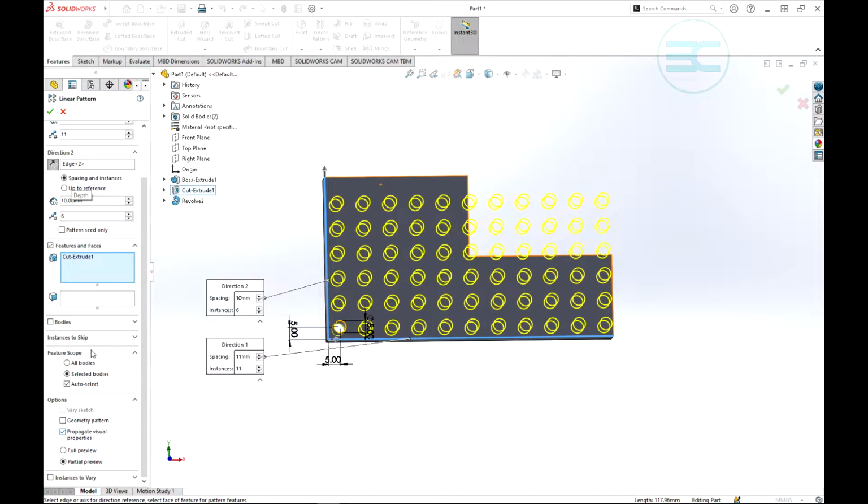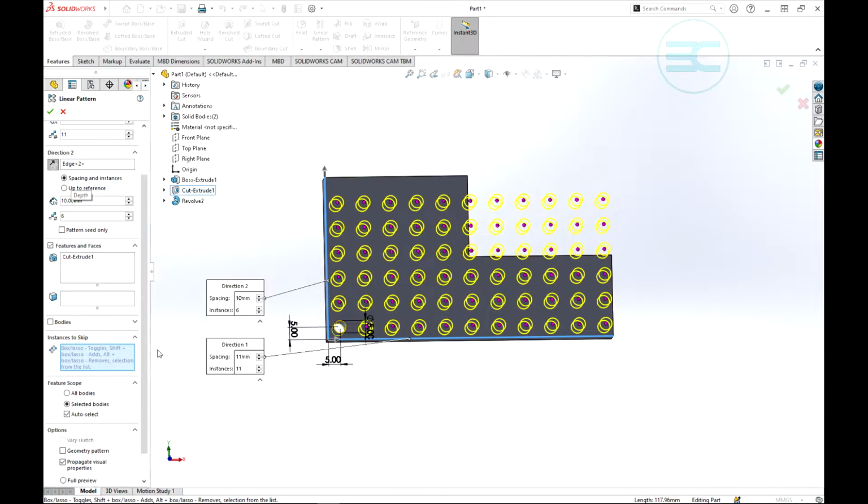Next we do have instances to skip. You can see I'll have holes floating around here, so I can decide to skip these instances just by clicking. If you want them back, you can just click the circles again on those particular areas, then they will come back.